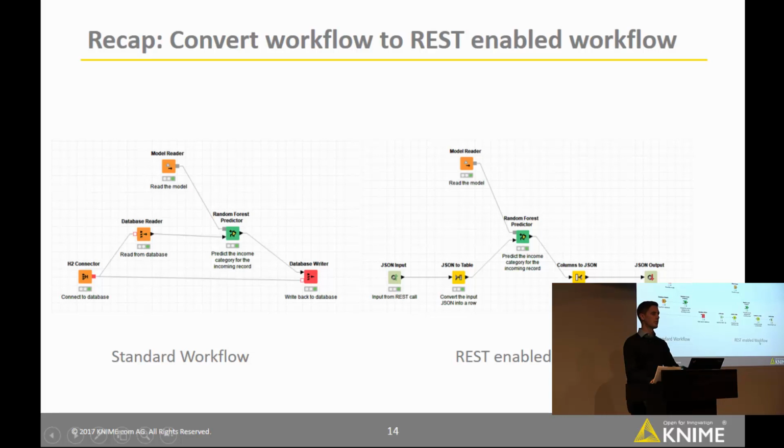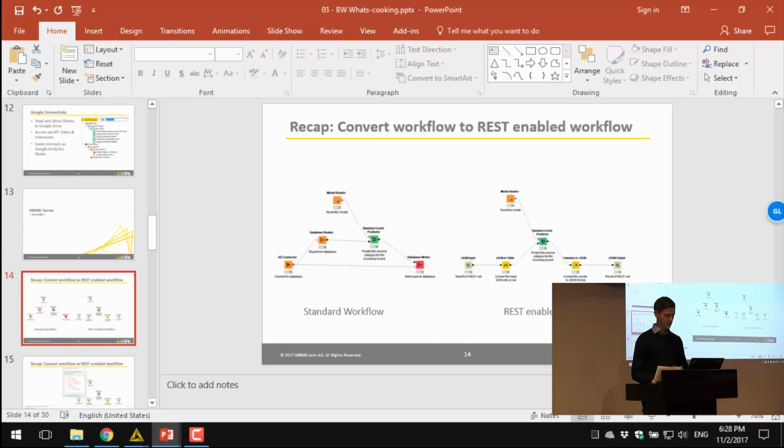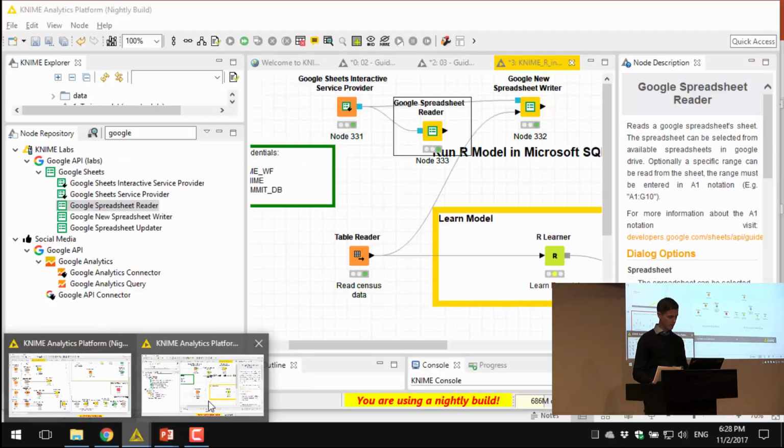And when I use this deploy to server button, the workflow is uploaded to the Knime server and automatically exposed as a REST web service. That's really cool because it allows you to start integrating into other platforms in your organization. The thing that was kind of tricky to do until now was to actually take that REST workflow and hand it to your IT organization in a way that they understand and can work with. So let's see how you can do that with the Knime server.